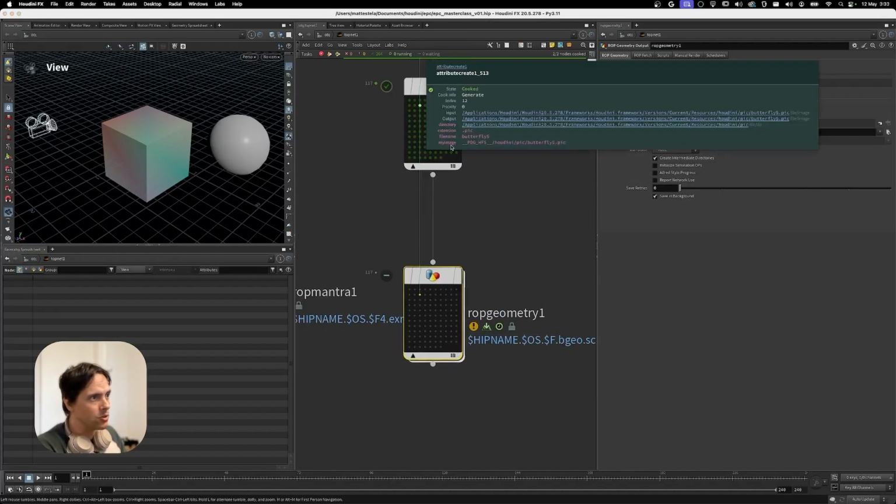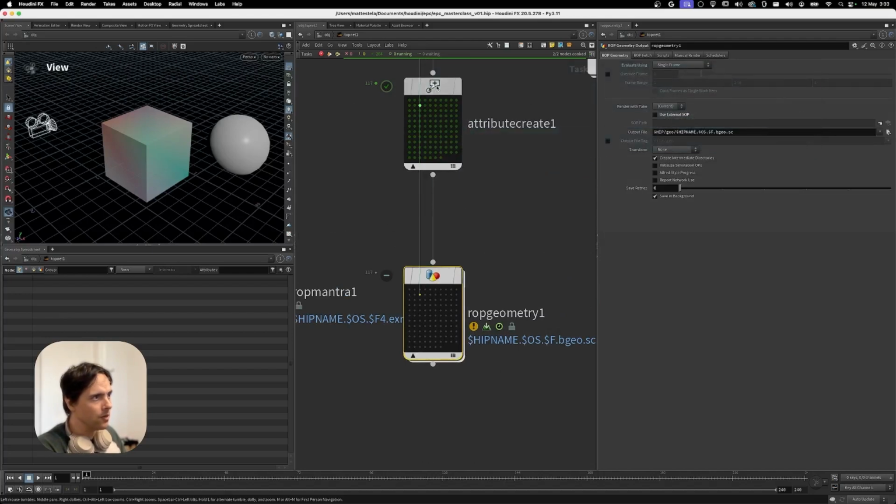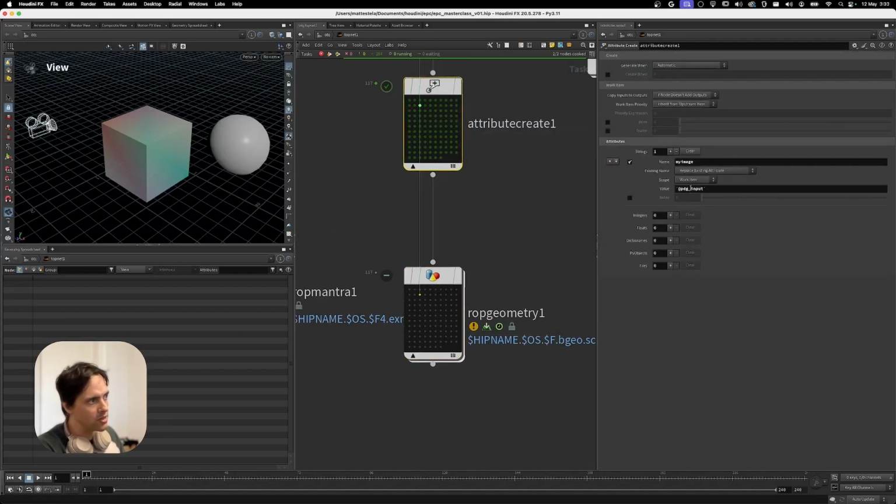So I saved it to my image path by stashing the PDG input value to a separate attribute. So it's really important to not rely too much on PDG input and PDG output. They're there, they're very useful, but know that they're transient. And if you need a permanent record, copy them to another attribute.